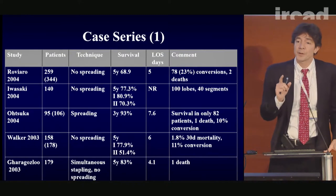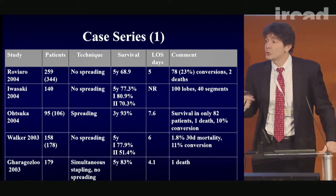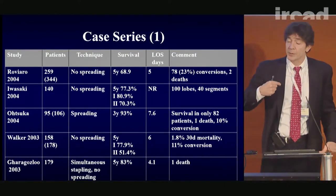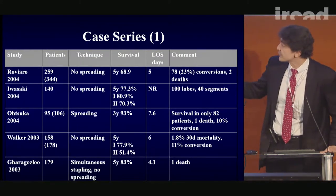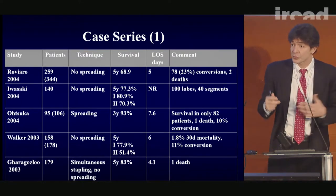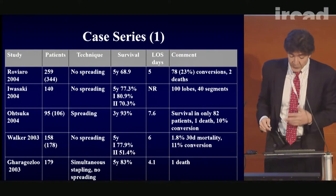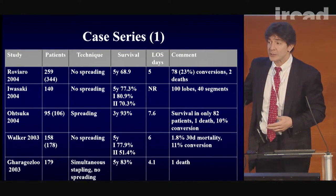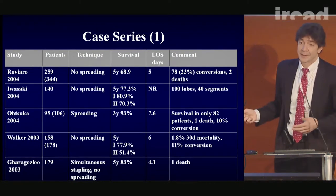And that's an important point. Many of the series that you see don't include the conversions. And the conversions are where the difficult cases happen. Then you have the simultaneous stapling technique, which is not an individual dissection of the hilar structures. They just take everything and staple it. It's like a big meatball. And what's interesting, though, is even if you do the big meatball procedure, the survival is still 83%.